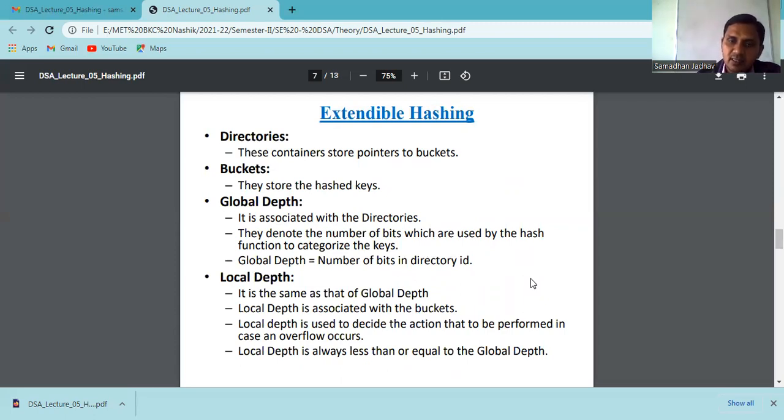Similarly, if the buckets are using 2 bits, then the local depth is also 2. If 3 bits are used as an identifier for each directory, then the global depth will be 3.